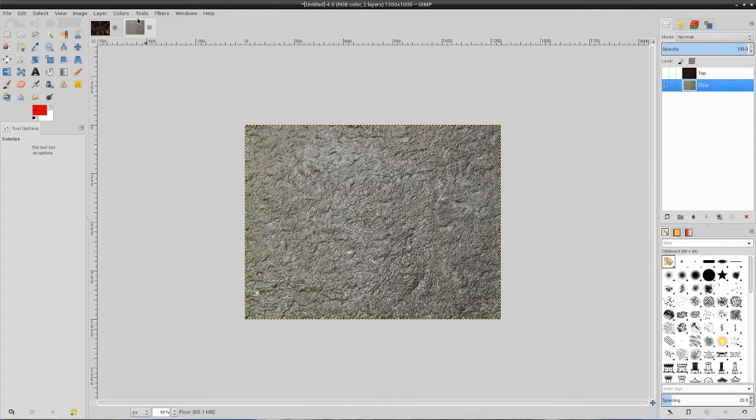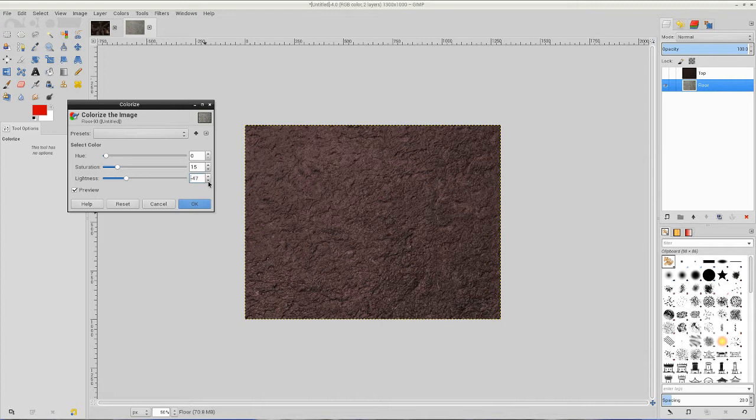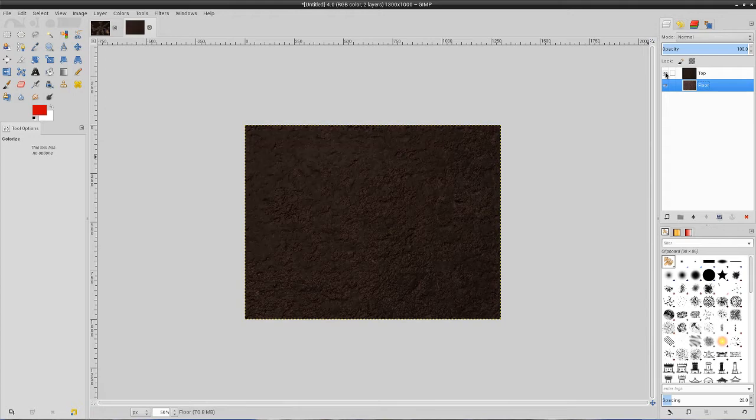But as we're going, we're going to do the same thing. We're going to colorize this. I'm going to put this one all the way down to 0 because I want this reddish sort of color. We need to darken it up a little bit. It's a little too vibrant. So we're going to put this at 15. So we just have a slight tint of red in here. But we want it to be darker still. So we're going to drag this right on down to 50. Now you can see it has a sort of a reddish gray brown tint, kind of in between somewhere. And hit OK. So now we have our ceiling and our floor.